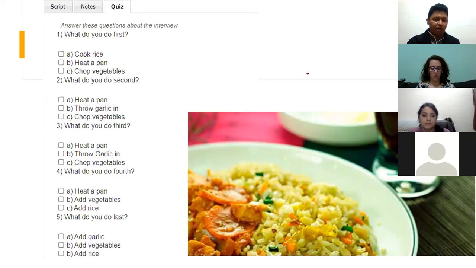First of all, you chop the onion and all of these vegetables. Then you heat the oil, and after that you put in all of these vegetables, and finally you add the rice and everything until it's brown. And the last step would be to put some water and let it fry in there until it's ready. So that would be the recipe for making rice here in El Salvador.